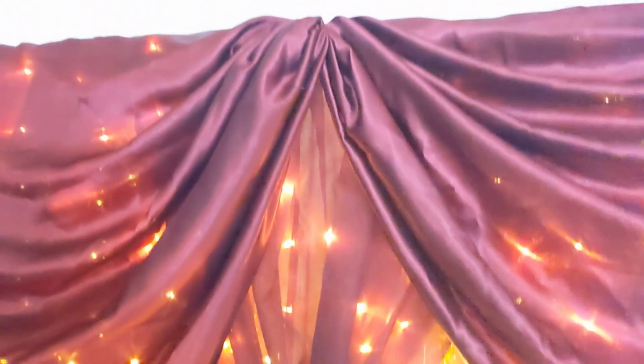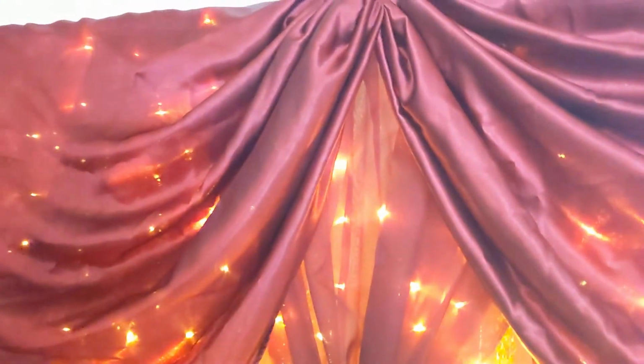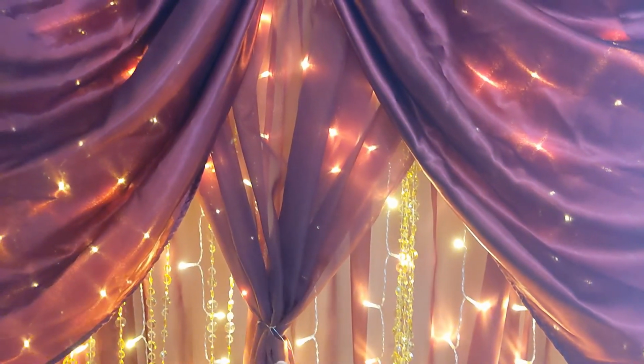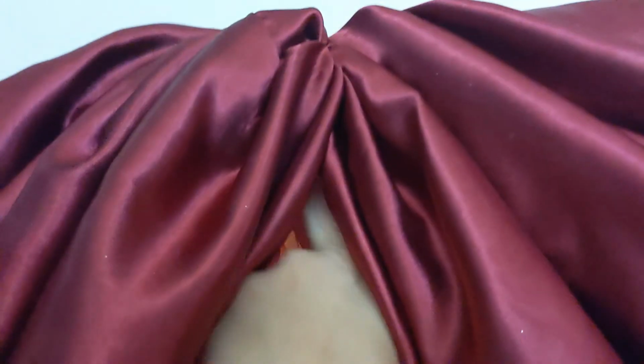Okay, so I tried recording it while actually doing this, and you're not going to be able to see any of that footage. It is really hard to tell what I did. So I will reenact it for you from a safe distance. So I took my hand and I pretty much just went like this and just created some natural pleating in here. And then those wires that we used for these, about 6-inch wires, I ran one underneath here, and then I had it pop out the other side, and I have them cinched.